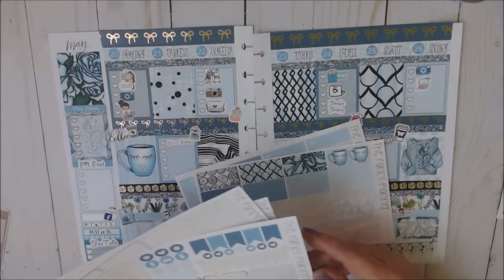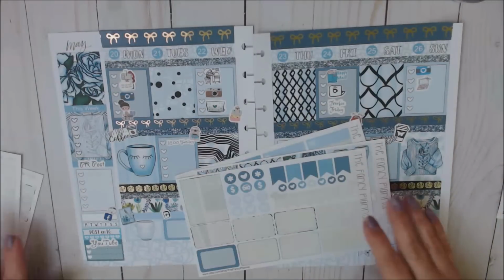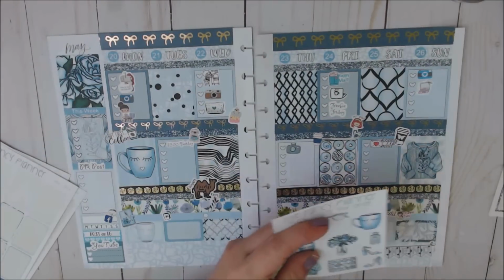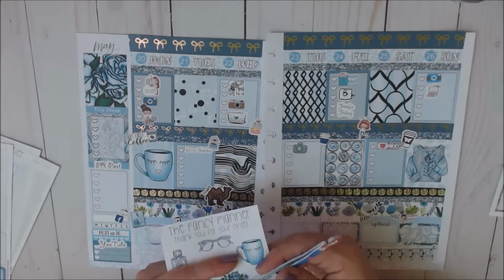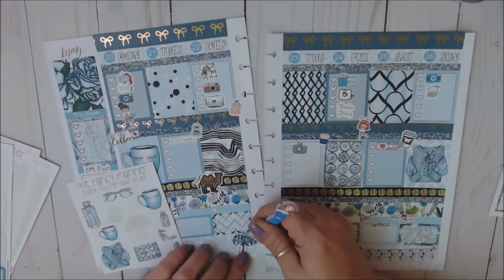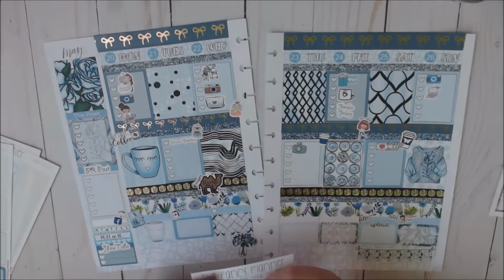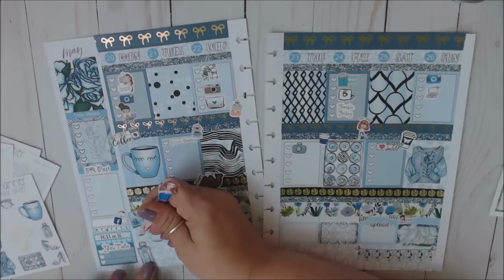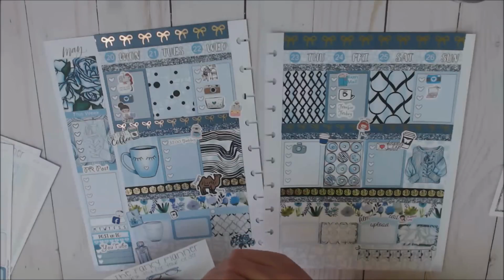I've also got some of these I can use up, which I may use some of those. And then these are done. Let's see, shall we put down some deco maybe? Let's put this beautiful floral down here. I love that. I don't ever use a lot of deco. I don't know why. Probably because I never order a lot of kits with deco.